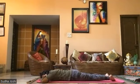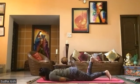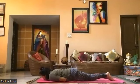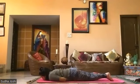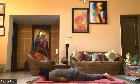For the half locust, Ardha Salabhasana, bring both the hands under the body. Make a fist with both the hands. Tight fist, chin on the mat. Both the feet together, toes pointed out. Inhale, right leg up, straight up. Exhale, down. Inhale, left leg up, straight up. Exhale, down.